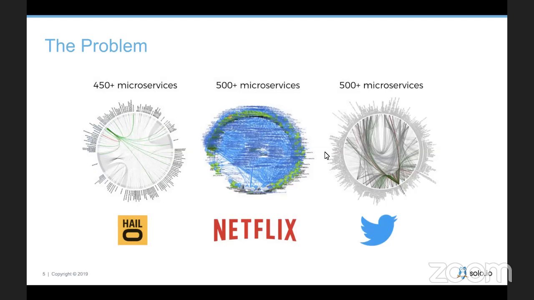To give you a sense of the scale, if you look at Netflix or Twitter, the connectivity graphs between the hundreds of microservices are just unfathomable. You can't even conceive of what services are talking to what other services. So if you try to say, hey, 3 of these 500 services are having an issue, go figure that out, it's like, who are they talking to? What are the latencies? What are the other issues coming into play? It becomes a real challenge for companies to adopt it. There are a lot of benefits to microservices in terms of getting speed of new business functionality out there, which is good, but there's a complexity trade-off that comes with that.